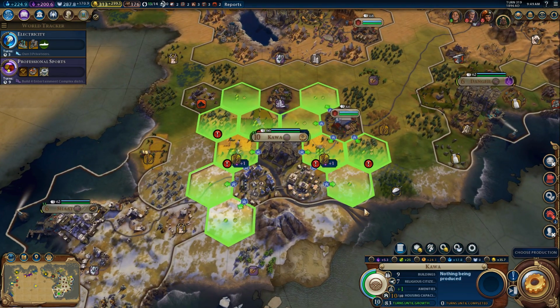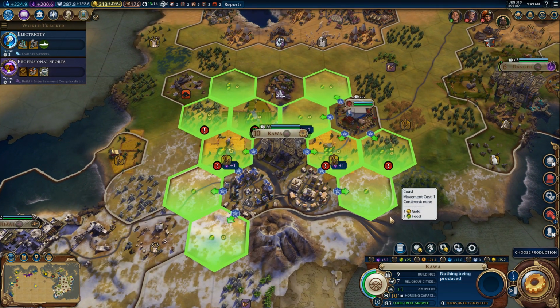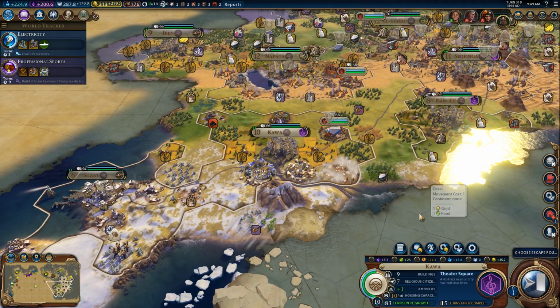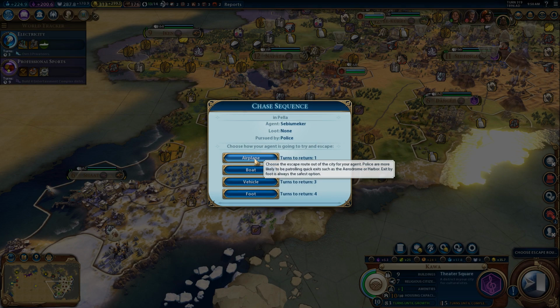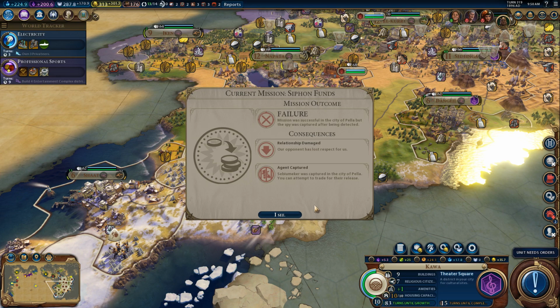Let's do another theater square in Kawa. See, once again, I don't have good spots for these. I mean, I'll put it there, I guess. I need this stuff. All right, let's go ahead and return by foot.